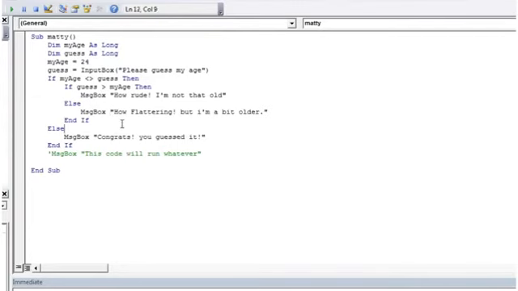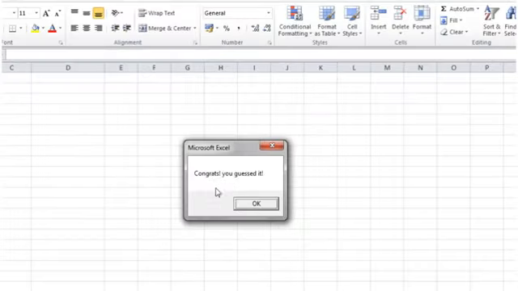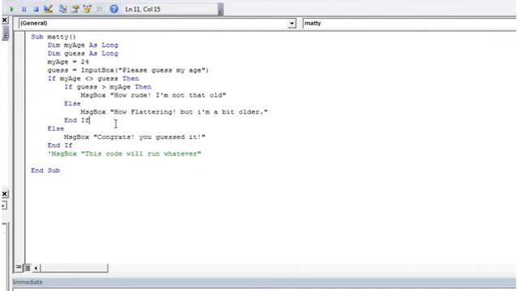And then let's just test that it's still working if we guess it right. So let's put in 24 and say congrats, you guessed it. Excellent. So that's how you'd use a nested if statement. If you wanted to go even further and put extra if statements in, then you can go as deep as you like. Just bear in mind that if you keep doing enough of them, it's going to get quite complicated, and if you're going more than 10 or 20, then there's probably going to be a better way of doing it, which I'll come on to in later tutorials.